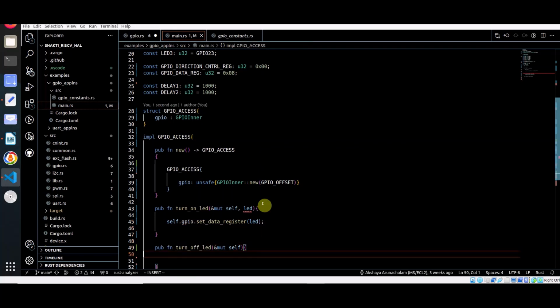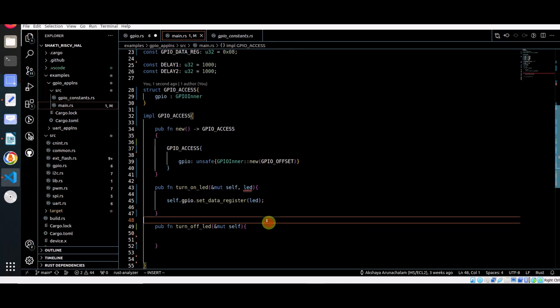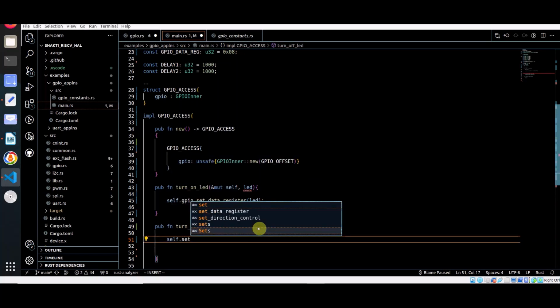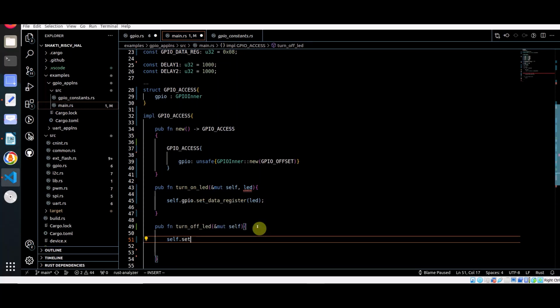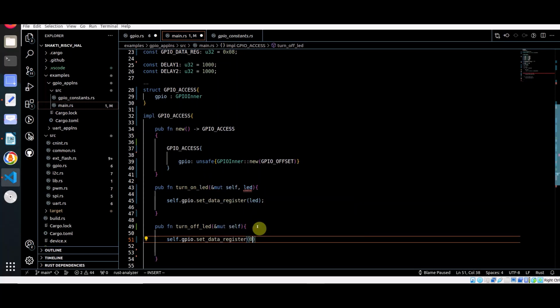And then inside the turn off LED, we're just going to be setting all of the data registers present inside of it as 0. Sorry, we want the GPIO first, and then we have the set data register, and then making everything 0.